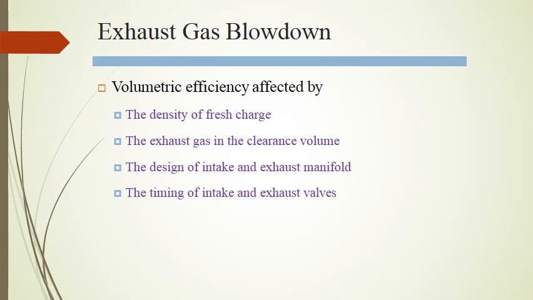Now, this definition that we have discussed just now is applicable only to the naturally aspirated engine. In the case of a supercharged engine, the theoretical mass of air should be calculated at the condition of pressure and temperature prevailing at the intake manifold. The volumetric efficiency is affected by many variables like the density of the fresh charge, the exhaust gas in the clearance volume, the design of the intake and exhaust manifold, and the timing of intake and exhaust valves.